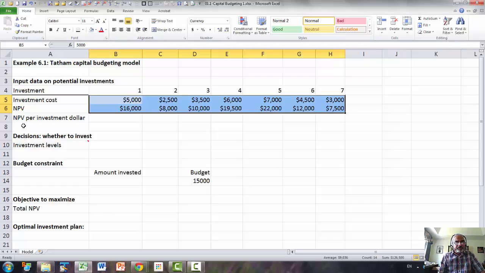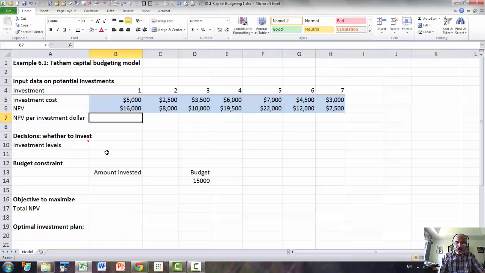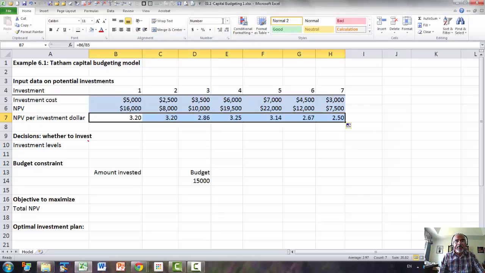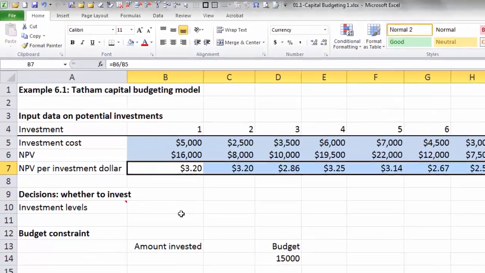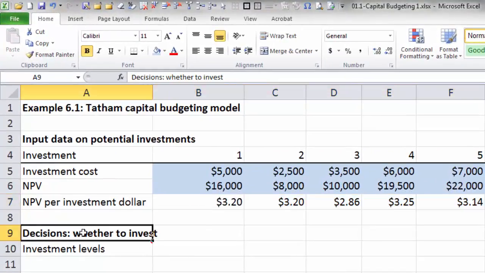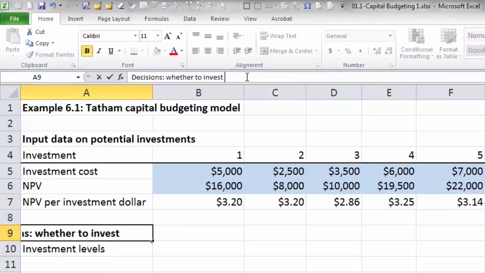Now net present value per investment dollar, we won't use that, but we can find it. Okay, for each dollar that you invest, how much net present value you're going to receive. Now decision whether to invest, and here remember 1 is equal to invest, 0 is equal to don't invest.